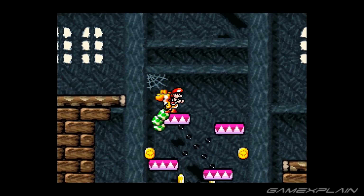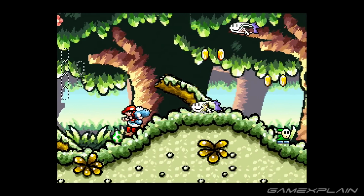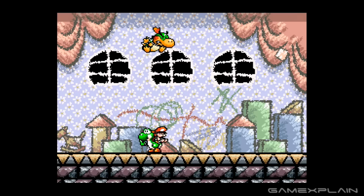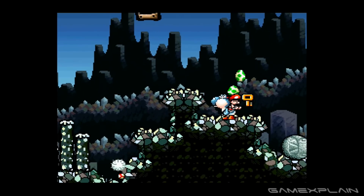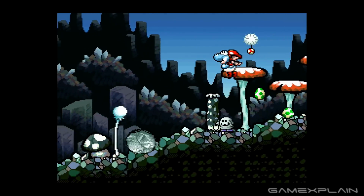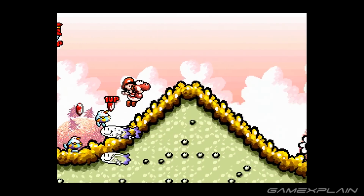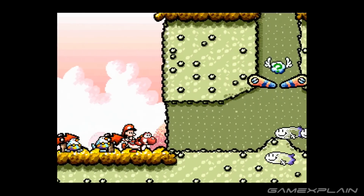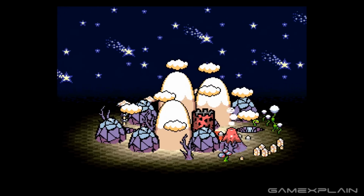Despite its upbeat aesthetic, Yoshi's Island portrays a range of emotions as, all in all, this is a journey of overcoming a Bowser-invaded island, even if he's just a baby this time. The music perfectly captures the sense of wonder, happiness, and sorrow.